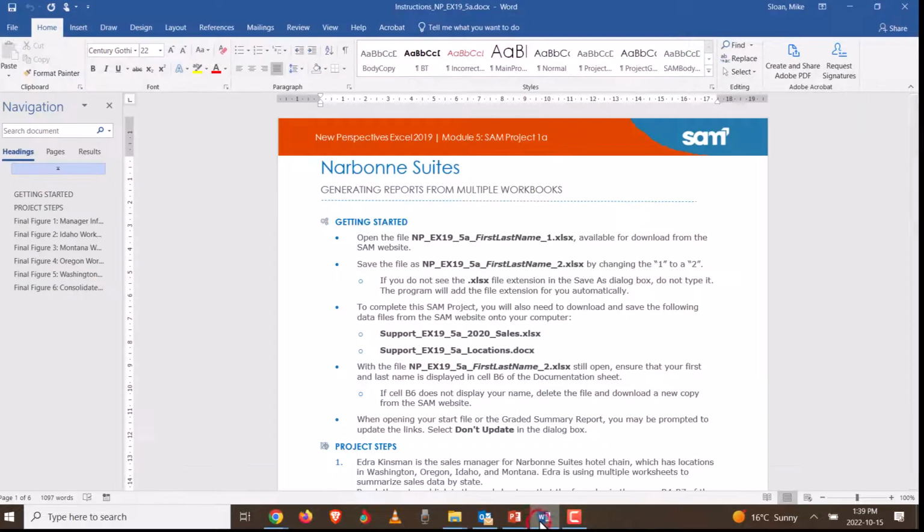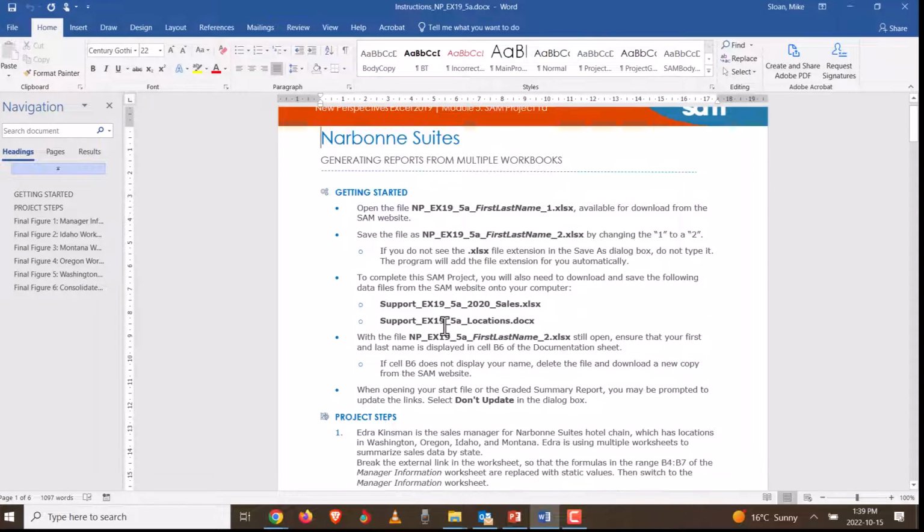I do have the instructions already downloaded. You will see that this particular case, like we had right before the test with week 5, does have some supplemental files. Unlike week 5, where you didn't even necessarily use all the files or have to open them, one of them was linked to it, so it was there. You will be using these for sure, but just make sure you don't change the names. Just like in week 5, these files are going to be used as some sort of connectivity. Just put them into the downloads folder or whatever folder it is where you're working from and keep the names exactly the same.